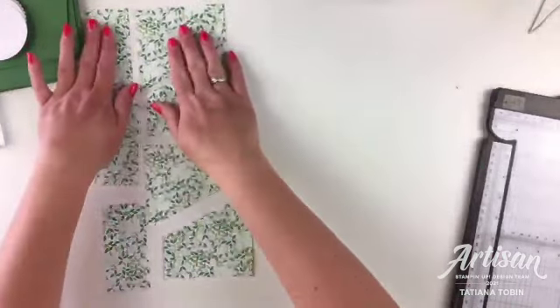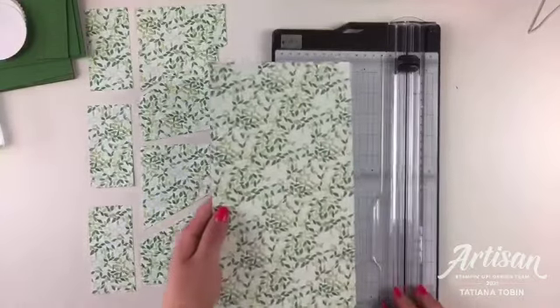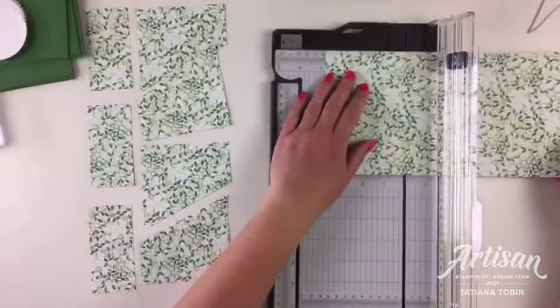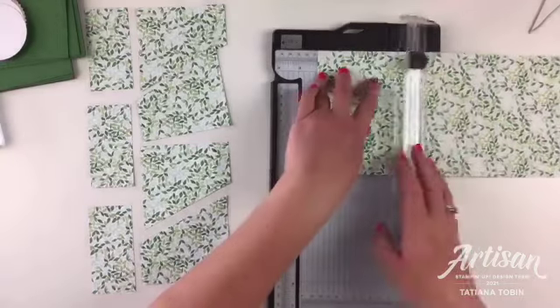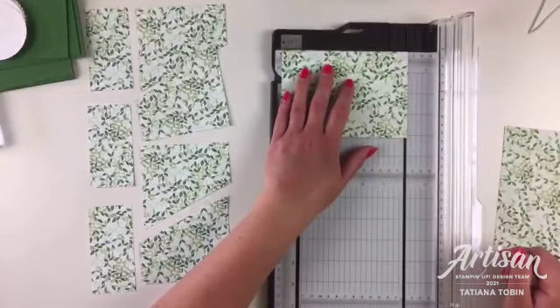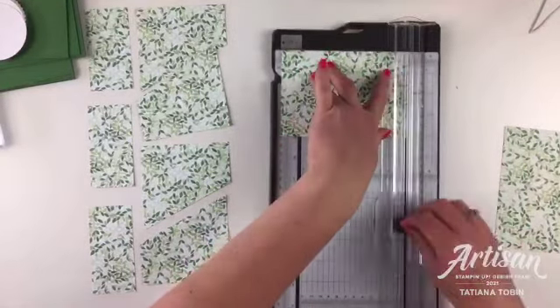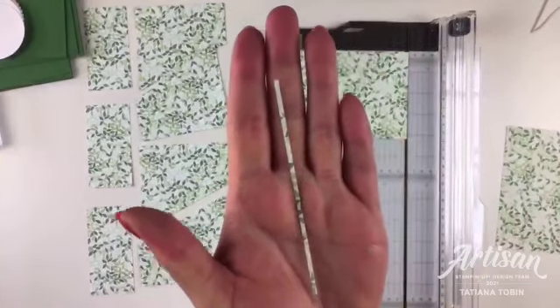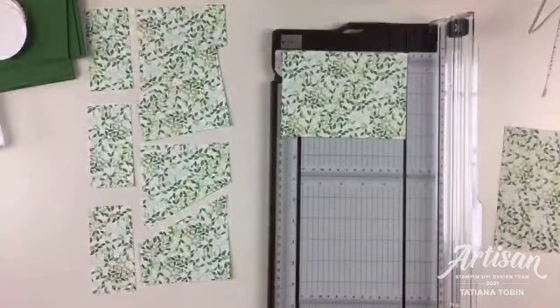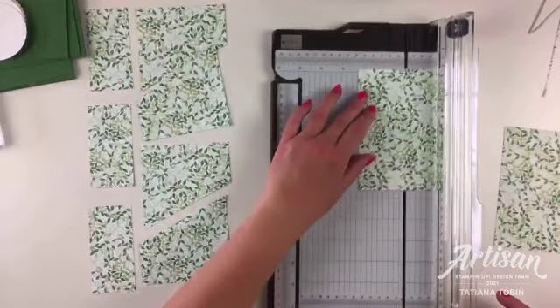For the next piece, I'm going to cut the leftover at ten and a half centimeters, then trim to 14.8 centimeters width for the landscape orientation - just a smidgen too big otherwise. I'm pretty happy though; we've only got two of these strips left over, so we're using almost the full sheet. Then we're cutting at six and a half centimeters. All measurements will be provided in written format on my blog.